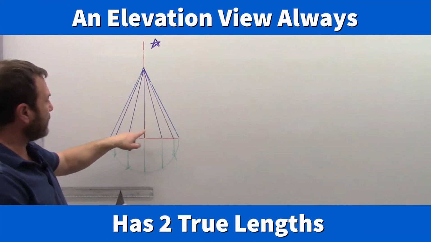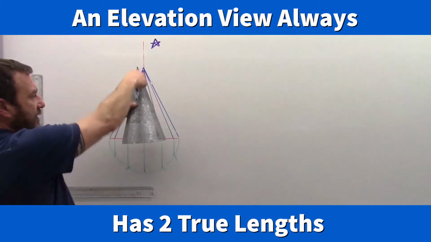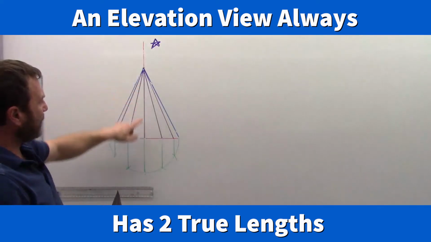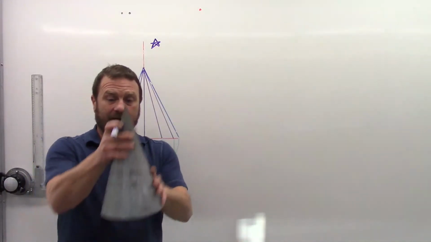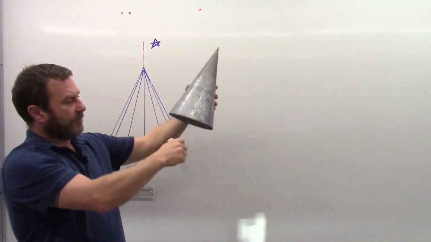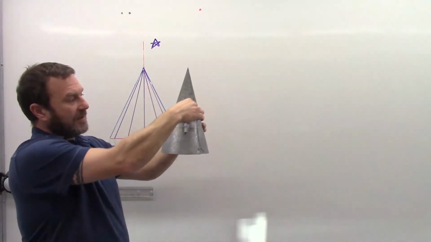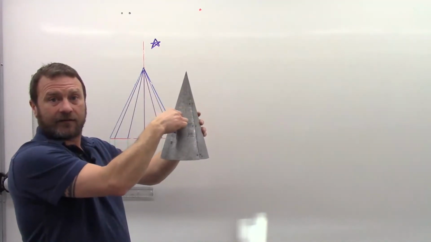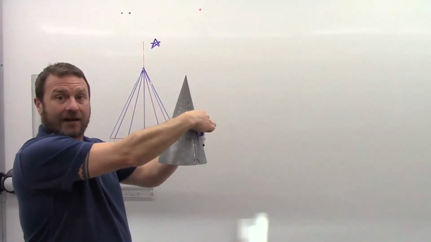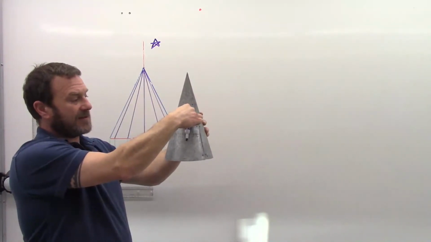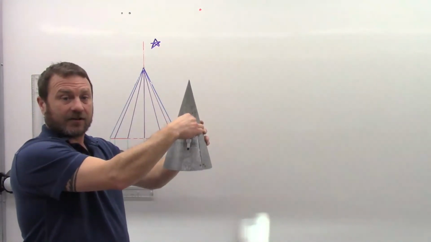The blue is truly what we see there. All the purple lines are coming out this way. So they've all got depth towards us this way. And when we look at those lines, the length of them actually gets skewed by the view that we see them in. So if we look straight on this one, because we know the base is straight and it's just a simple cone, all the lines in here are the exact same length. Right? All these element lines, everything that bends along here would be the exact same length.